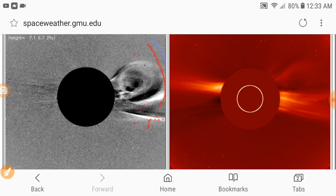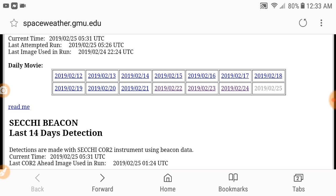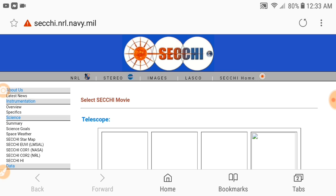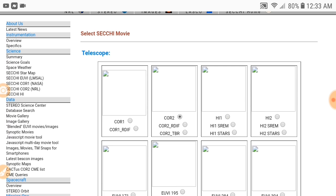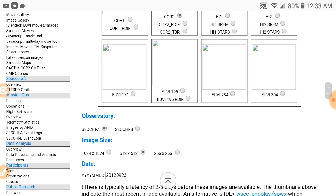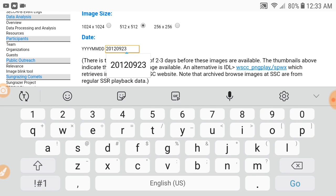Remember I said it could possibly be Venus. I didn't think it was Mercury because Mercury had already shown up and was moving across the other way. CECI updates — this is the same Core 2, they just put it in their format and they always have a two to three day lag. I've talked about this before. So if you want real-time, you need to go to ISWA or the seed site I just took you to, but you're not going to get the day-of imaging at CECI. With that being said, you do get some pretty good views here — pictures are clear. And this is really the only place you get to see HI1 and HI2 in any decent way.